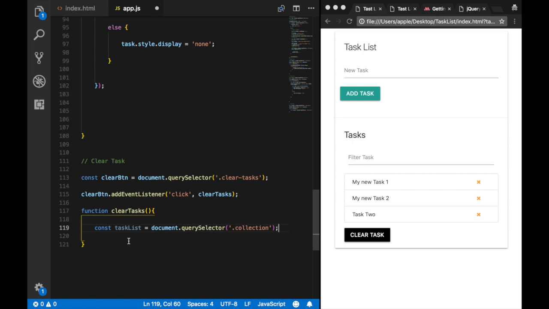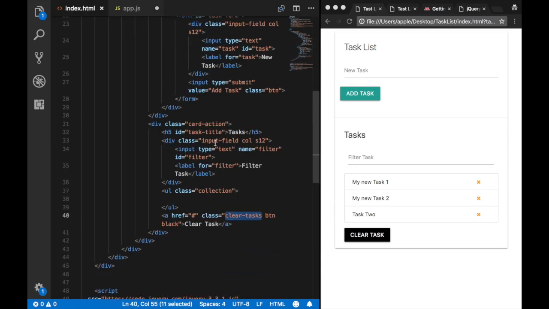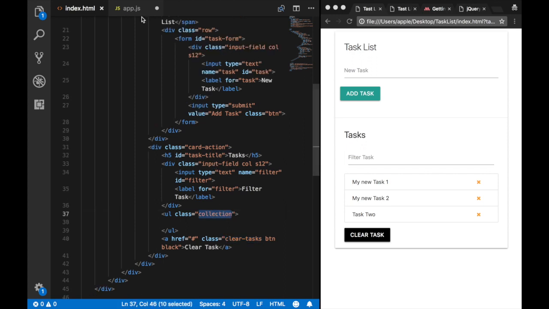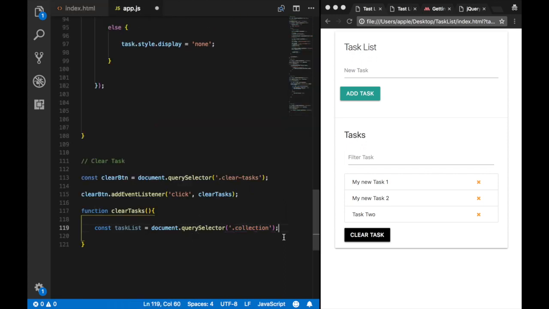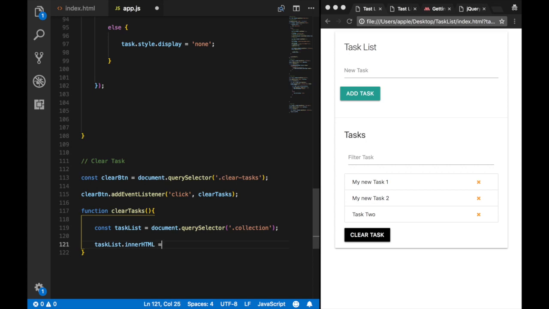So we are creating a constant variable of taskList, and we're targeting the collection every time because we want to clear it. This collection, which is here, right? We want to clear everything here. So what we're going to do next is take that collection and set its innerHTML, and I'm going to make it nothing. And perfect, that is it.